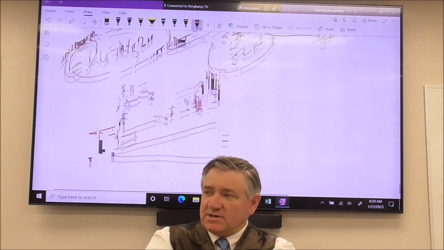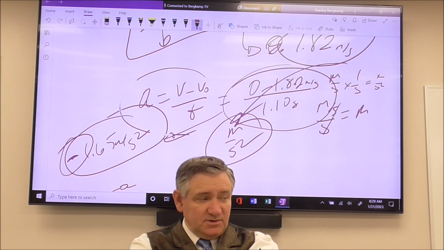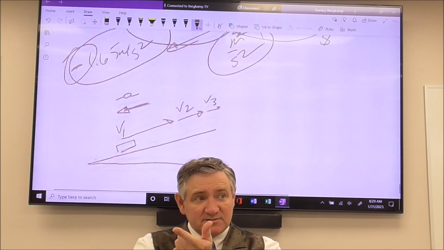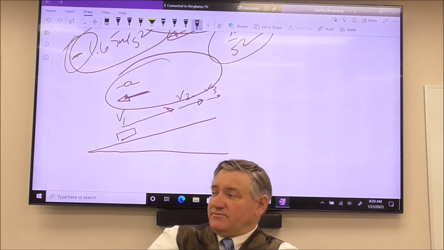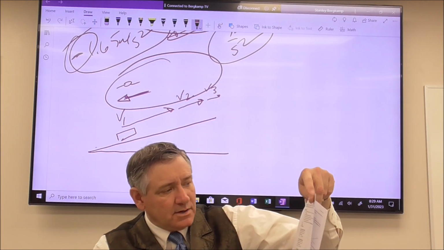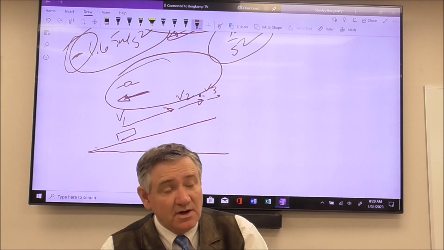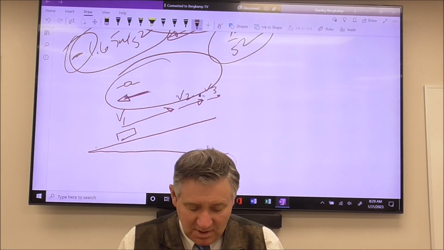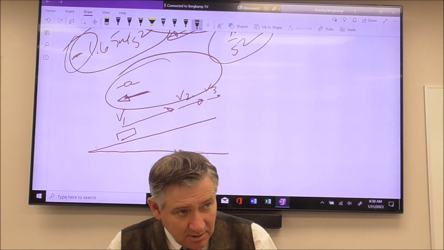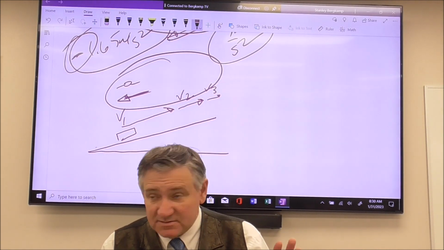So when you draw your acceleration vectors, as the cart goes up the hill, your acceleration vectors can also do one of three things. They can get bigger, they can get smaller, or they can stay the same. So when you draw those three acceleration vectors on question number 23, you need to decide, are they the same length? Are they getting bigger or are they getting smaller? If you want me to think that they're getting bigger, you draw those acceleration vectors getting bigger.